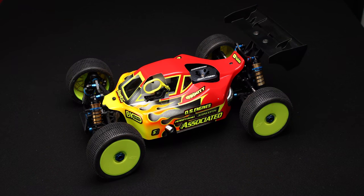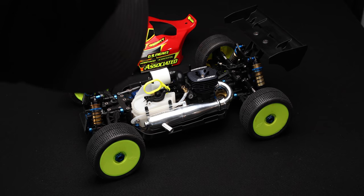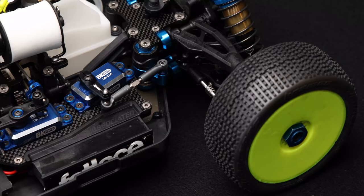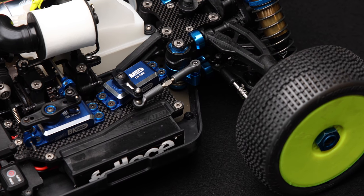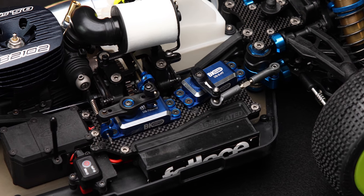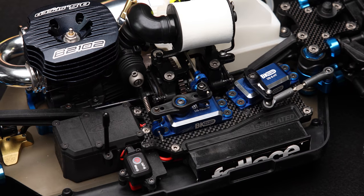So I think the buggy looks really cool. It was really exciting to put this together. It's the first one that I've ever built, so we'll just have to wait and see where it goes from here. As it progresses and I try things that I like or learn new things, I'll try and share them here on the channel with you guys so you can stay up to speed and keep tweaking your personal vehicles to go faster or feel better.